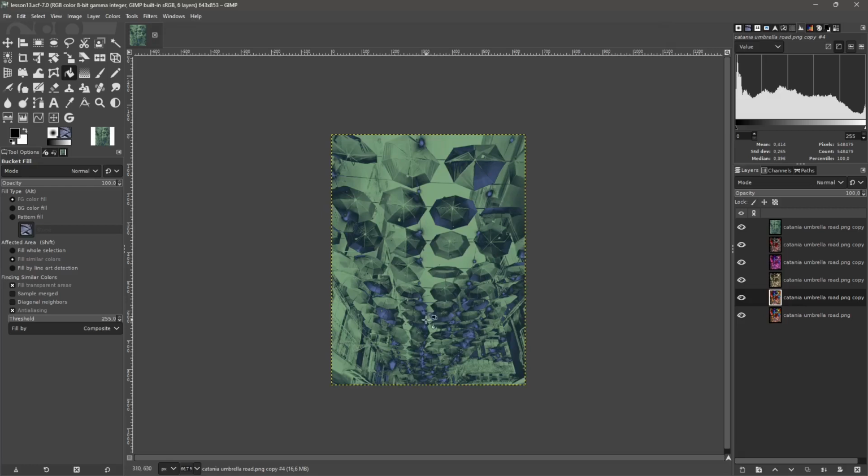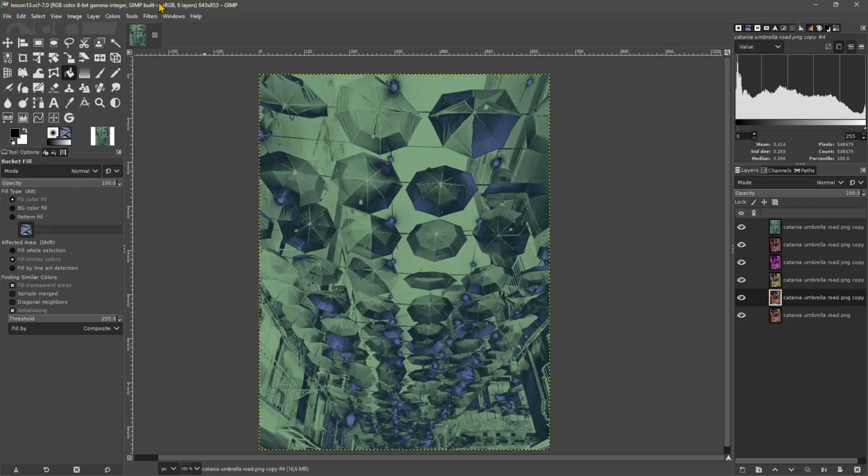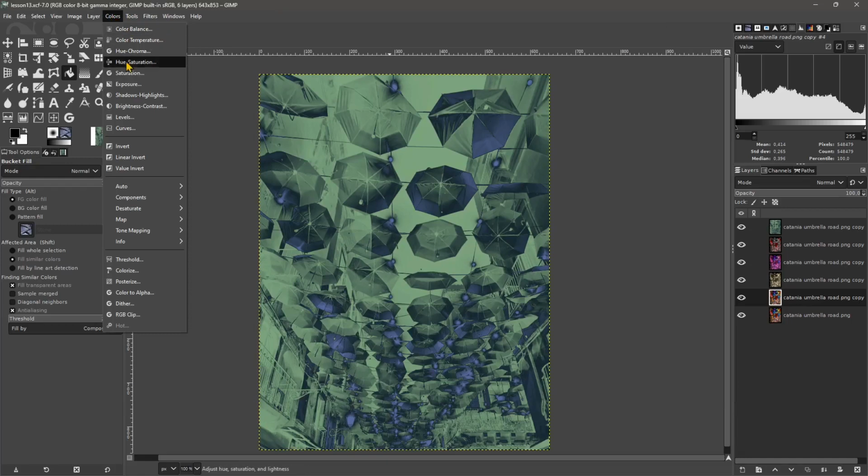In the previous lesson, we saw how we can apply different effects using the color menu and all these commands and features that we have in GIMP. So how we can change the colors basically of the pixels that are contained in the image.